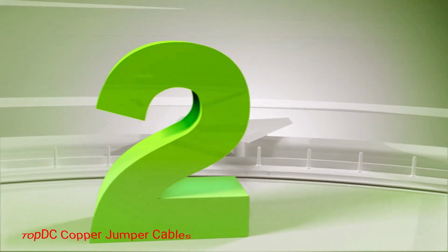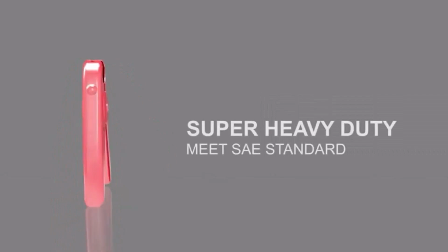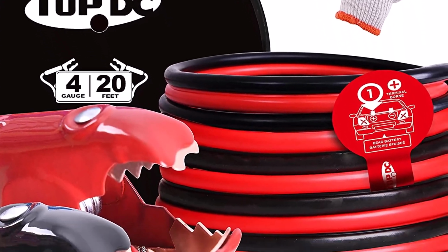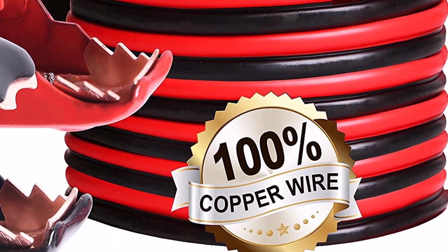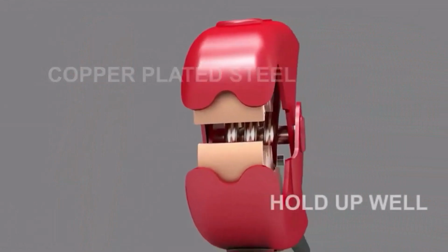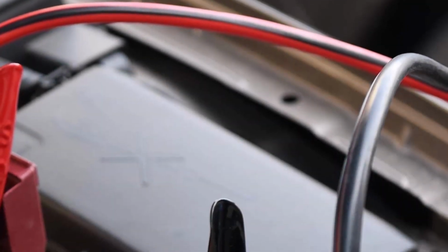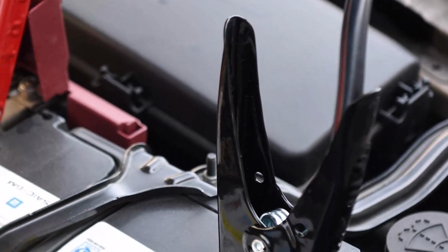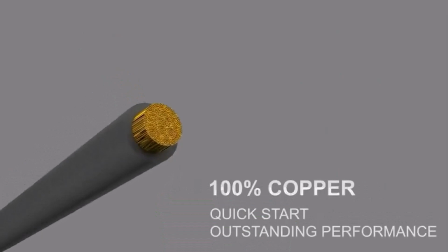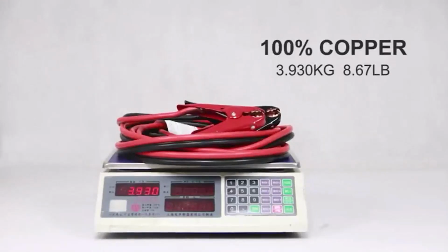Number 2. Top copper jumper cables. The best conductor of electricity when it comes to jumper cables is copper wire. This top selection is made of 100% copper wire instead of the more common copper-clad aluminum, so it is more resistant to heat, is more flexible, and needs less insulation on a thinner gauge, so it weighs less. This 4-gauge set is made for regular passenger cars and is rated to work in very high and very low temperatures, -40 to 167 degrees Fahrenheit, and comes with a step-by-step guide to jump-starting a car. Our choice is the 20-foot length, which makes it possible to jump a car from one parked directly behind it. The clamps seem to be sufficient, although I would prefer them to be better insulated, and it is on the pricier side, although not unreasonably so.